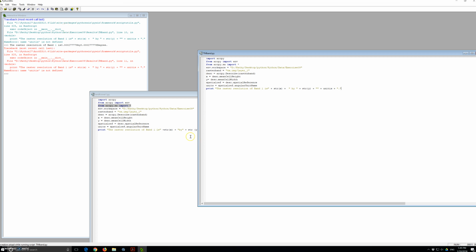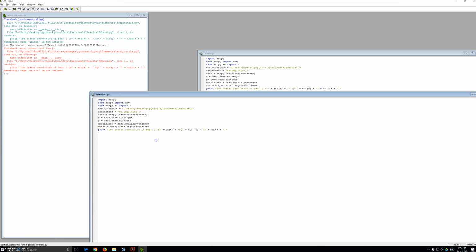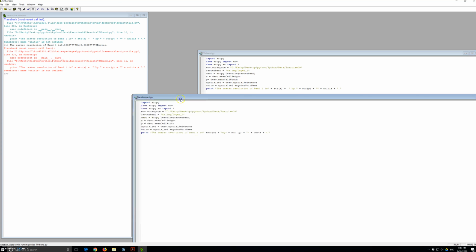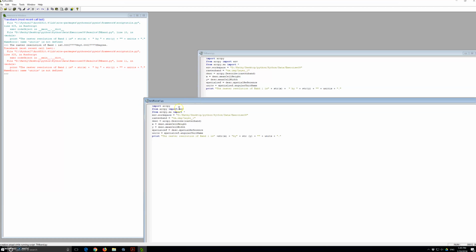Oh, it's now not working. Print. Raster resolution is, let's see what's the issue here. Import arcpy, and from arcpy import environment. From arcpy.sa import this. Environment workspace is this one. It's 09 raster band TM layer 1 describe. I do have this.